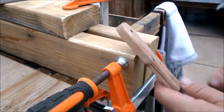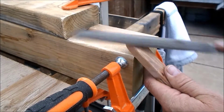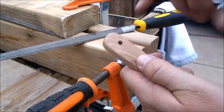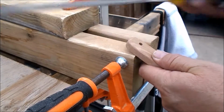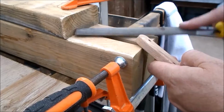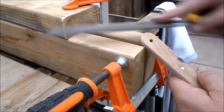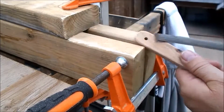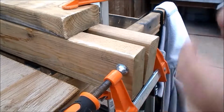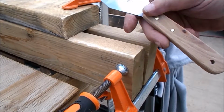I'm going to actually run it over and put it in Mom's hand, since it's her tool, and see what she thinks about it. I want to round where this rough spot was, and I was aware of that if you watched the previous videos when I cut these. You saw that. Time to go put it in Mom's hand and get an opinion. Be back with that in a minute.